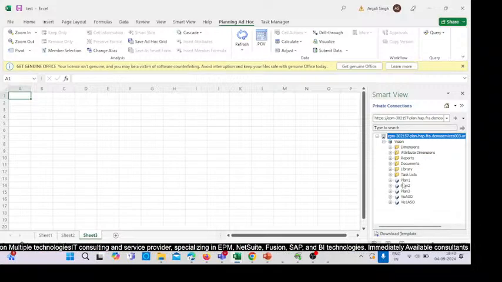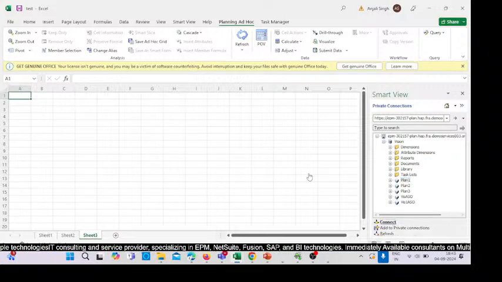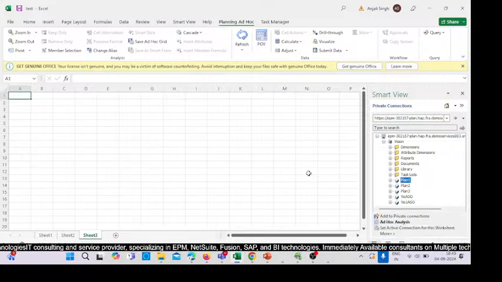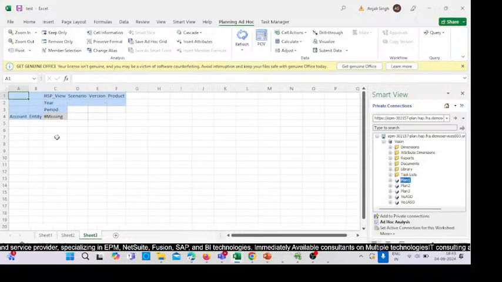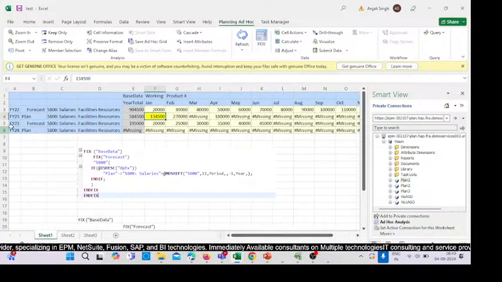We will select the cube on which we have just created the business rule, ad hoc analysis. Alright, now if you can see my first requirement sheet, then I have taken in the rows all the years, then scenario, and then accounts.